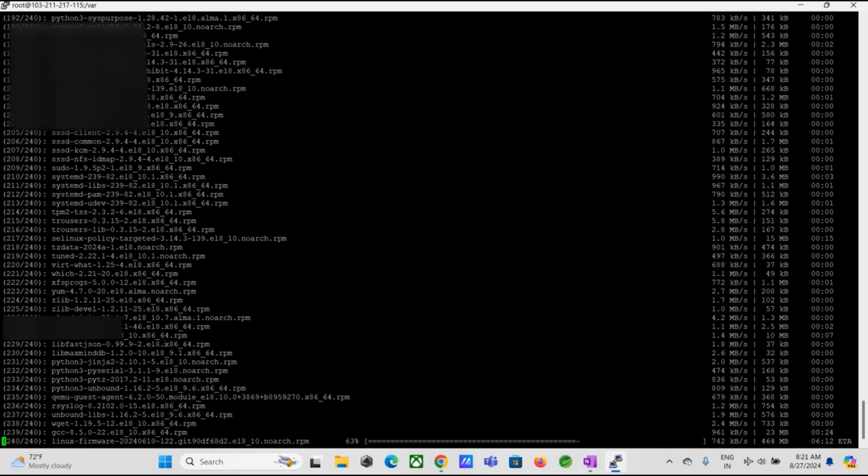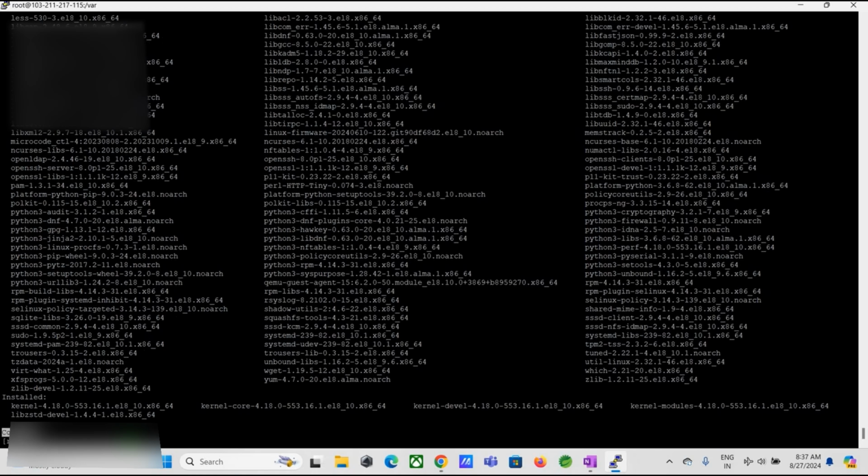Almost 62% is completed. So we have purchased a blank VPS server and we are doing it from scratch, with very low cost. And we will be able to deploy our Java application, Node application, Python related applications like machine learning or AI related applications. So we will set up everything here. It's completed. The sudo yum update command has been completed. Now we can start our configuration.